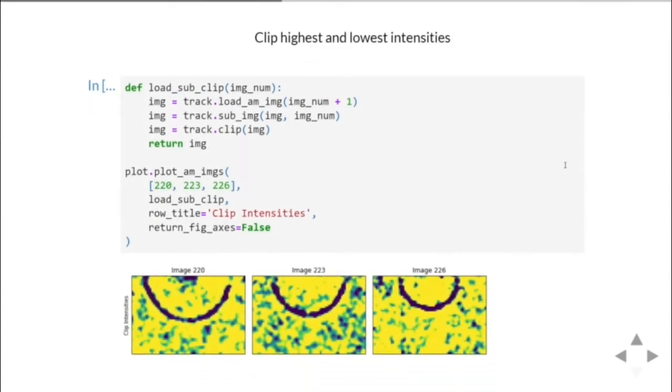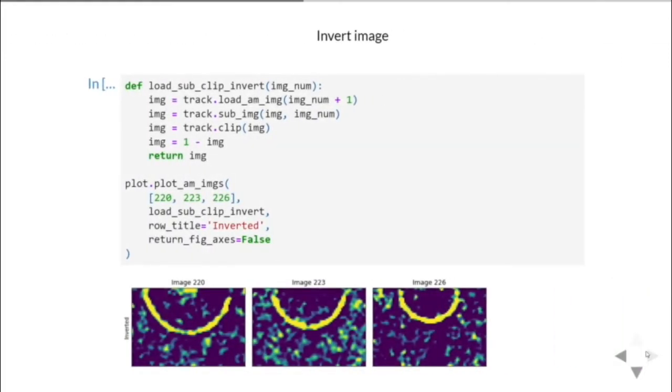The next thing that we're going to do is clip the highest and lowest intensities of these images, and that is going to brighten the light regions and then darken the dark regions. You can see we're adding track.clip here. What that's doing is taking the top 5% of intensity values and just shrinking them to a single value, and then same for the lower 5%, just shrinking them to that value at that 5% max intensity. Then we'll simply invert the image, which turns the bright values to the region of interest, which is the solid-liquid interface, and then makes everything else that dark region.